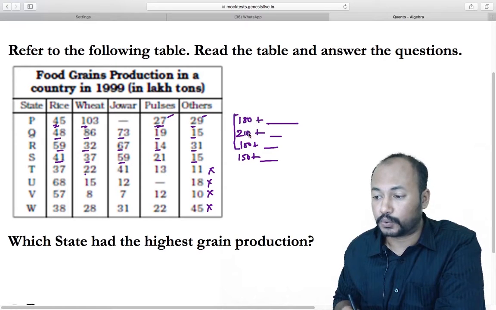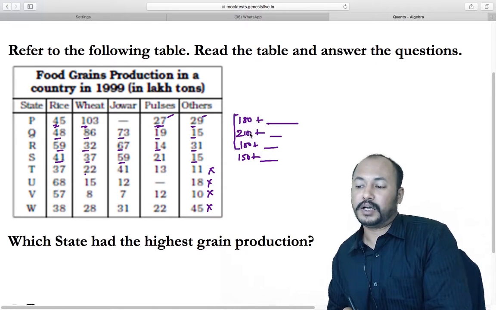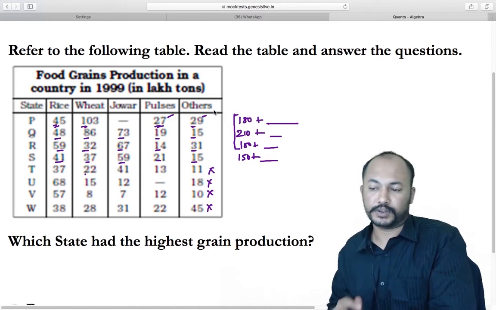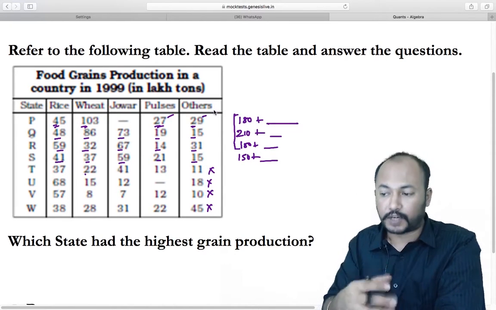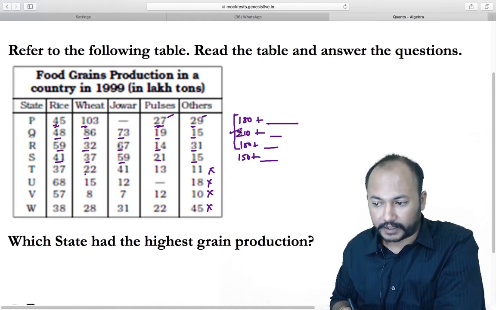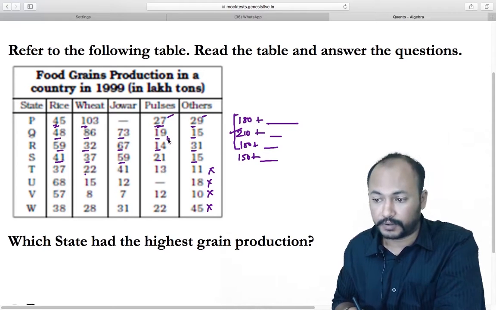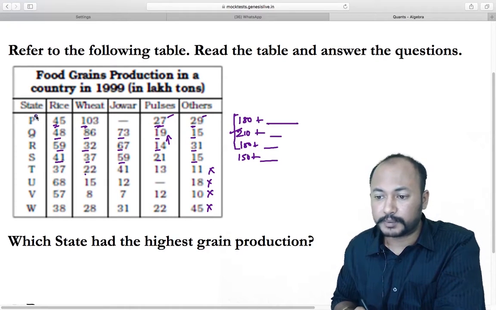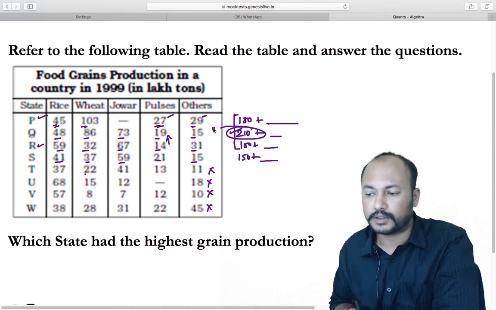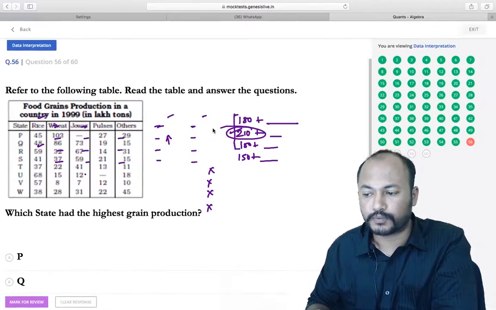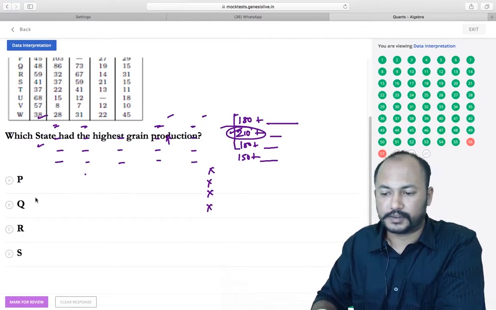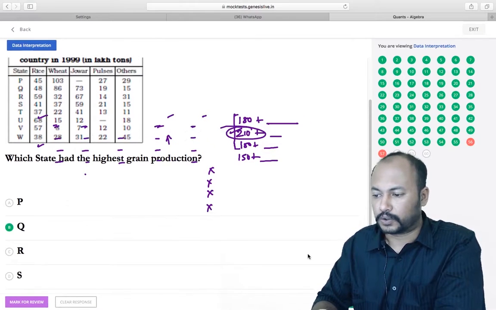All right, 180 plus 210 could be, in the sense, see, overall there are 4 values. Now the unit digit can make a difference of 45, extra 45, but even in 210 we have not considered the unit digit, and you can see there is 9, which is the highest unit digit possible. You have 6, you have 8, and in the other numbers also it is almost similar. So if that is the case, other numbers means P and R. Okay, you have 9, you have 7, 2, 1, so it does not make a huge difference. I'll go with answer Q. Answer is Q. Hope this is clear. Yes. Great. Let's go to the next one.